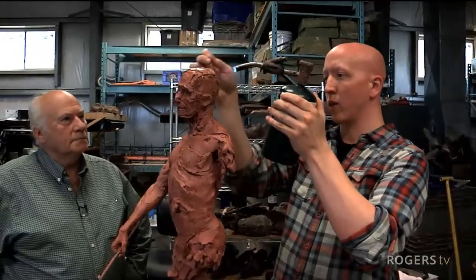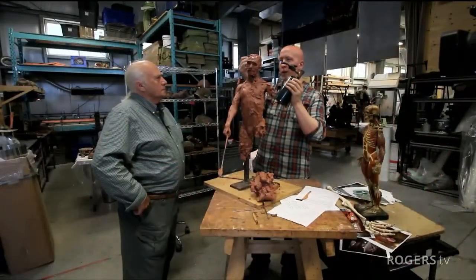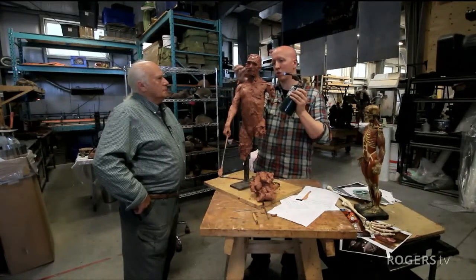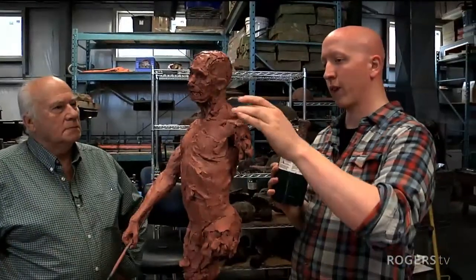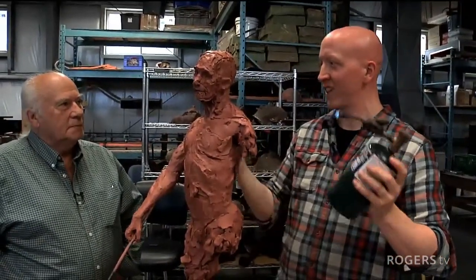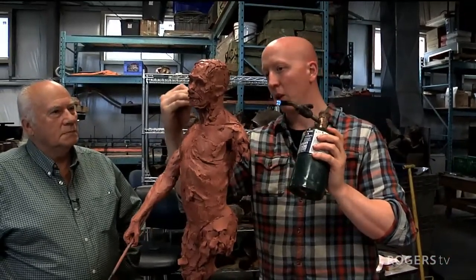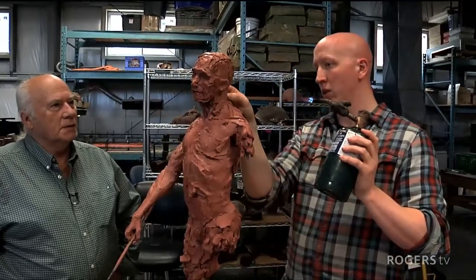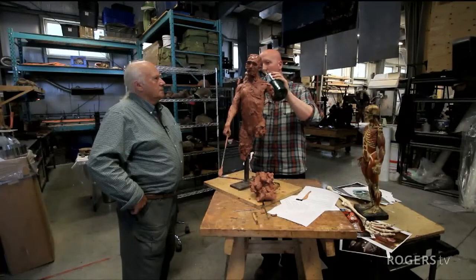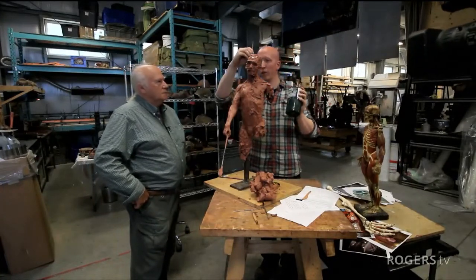A lot of times this is where a lot of people are confused about the process. Well, what do you mean? There's a sculpture. Well, the problem with this is it doesn't last. It's ephemeral. It's clay, it doesn't dry. It's fragile and non-permanent. And that's why you do the bronze casting. It's like the recording of a song. You want to have it for posterity. You want to have it to enjoy for later.